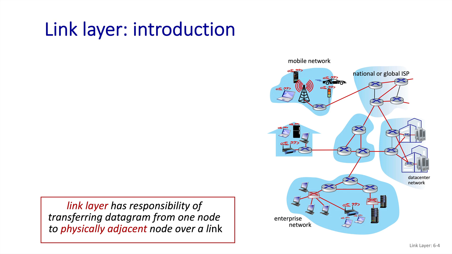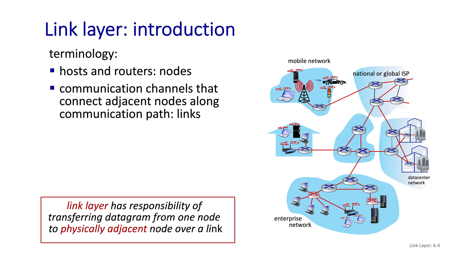As we mentioned, the link layer is responsible for getting a message from one device to its directly connected neighbor. And it's going to do this over a link. That link may be a wire, or that link may be an RF channel. Just to make sure we're all on the same page with terminology. All of the devices that we've seen so far, whether they're hosts or routers, or whether we've called them an edge device or a core device, they're all just nodes at this layer. An individual link doesn't really care about what higher level role a particular device is playing in the greater internet architecture. Anything that connects two or more nodes together is a link. Some links are physically only capable of having two devices connected to them, while other links may have more than two devices.